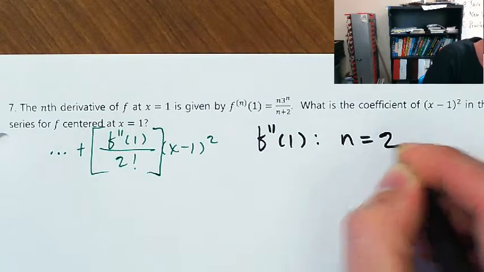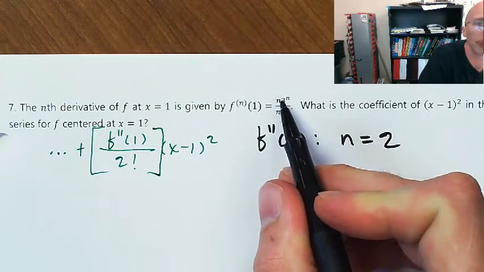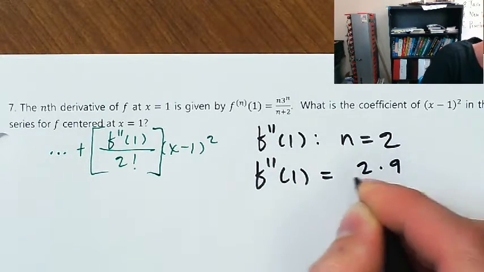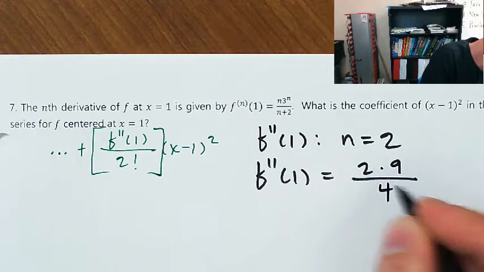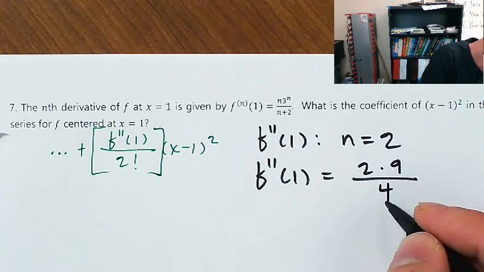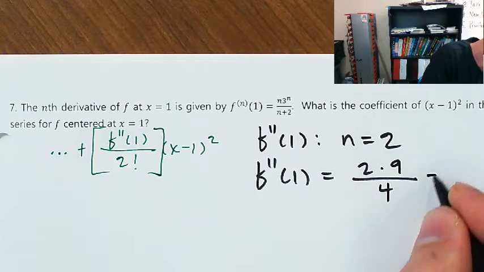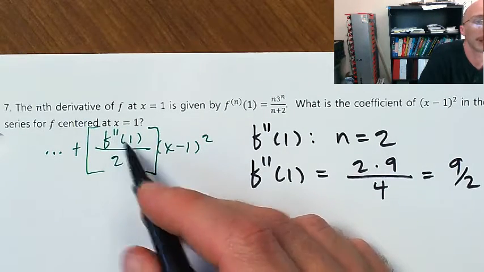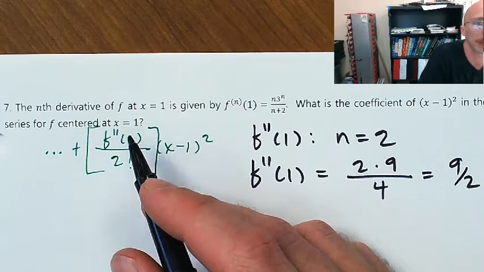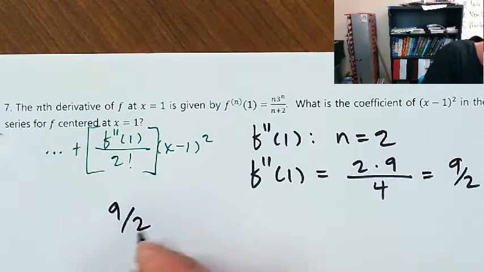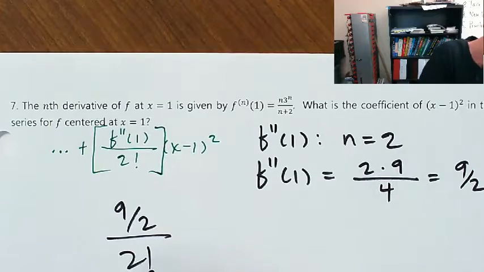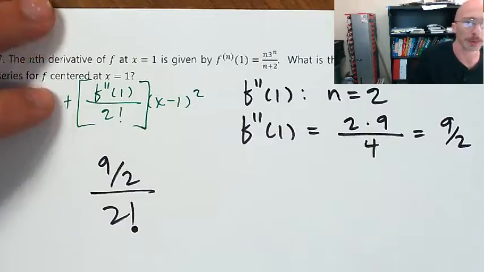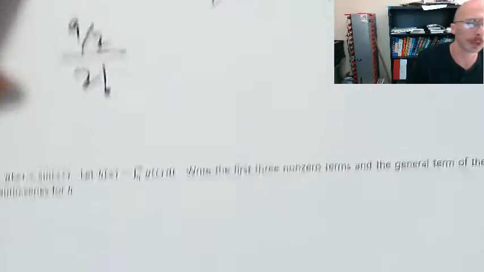Okay, that's going to be where n is equal to 2. So 2 times 9 divided by 2 plus 2 is 4. So I think that's going to be 9/2. So as a result, my coefficient is going to be f double prime is 9/2 divided by 2 factorial, which does end up being that 9/4 again, so that's probably not. I would be more careful on the quiz to make sure that you weren't right for the wrong reason.